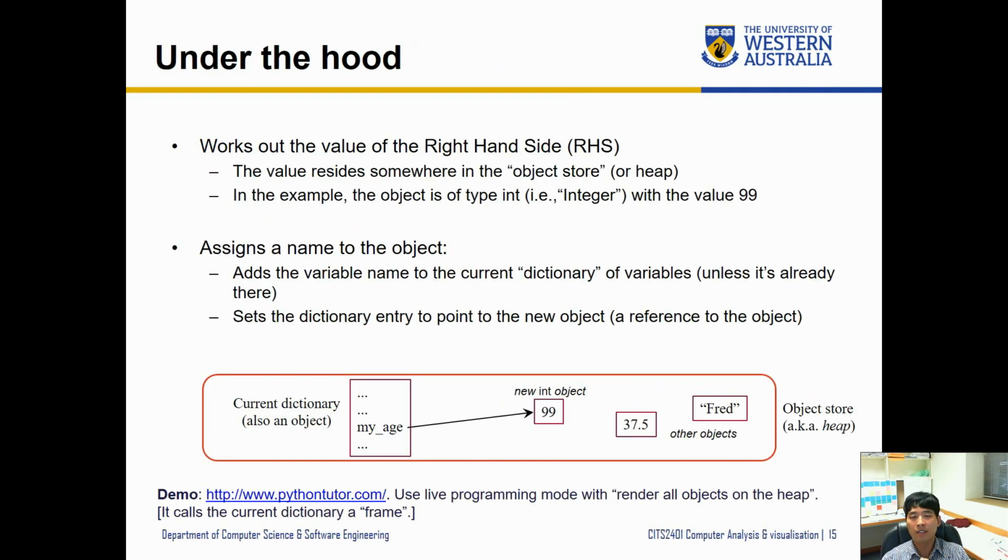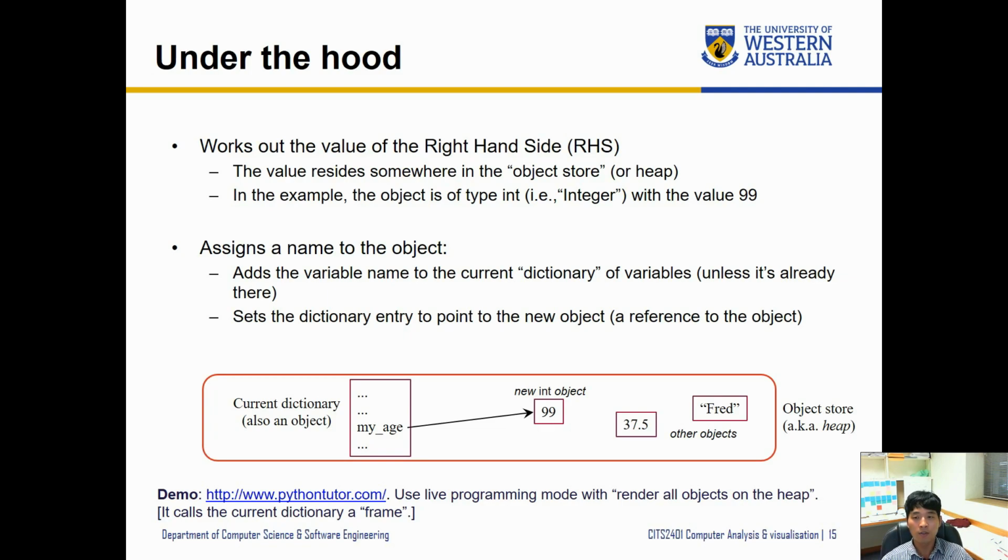So what's happening with this? Well, Python works out the value of the right-hand side, the expression, and whatever value gets returned gets saved onto the left-hand side. So this is important: you evaluate the right-hand side, and then it gets stored onto the left-hand side. And Python allows multiple expression interpretations. If the right-hand side returns multiple values, I can map them to multiple variables on the left-hand side. But don't worry about this for now. I'll cover this when we cover lists later.